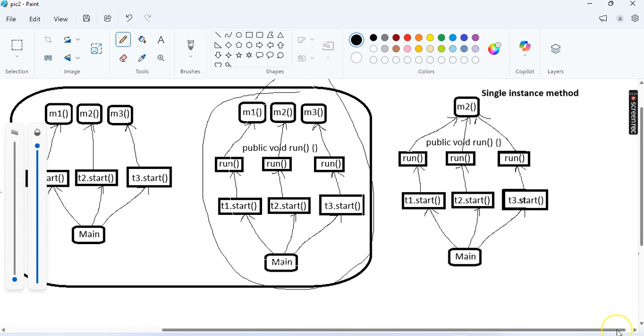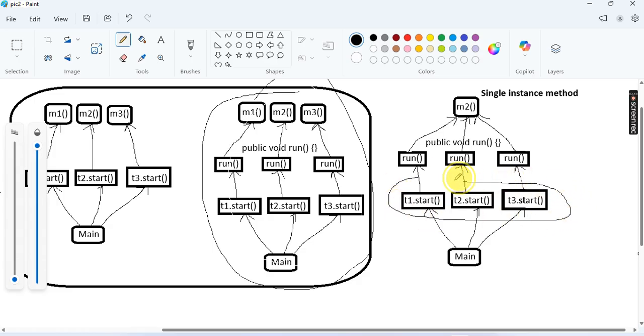But multi-thread means more than one thread performs on a single instance. The instance contains one method, the m2 method, and the m2 method is executed by multiple threads. That is called multi-thread. Multiple threads and multi-threads both execute concurrently.